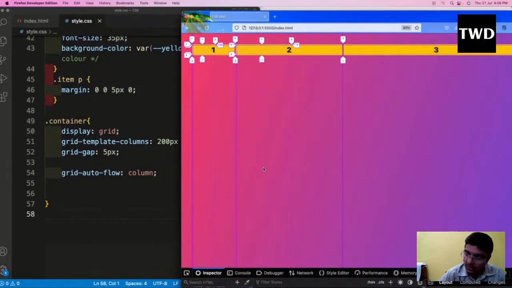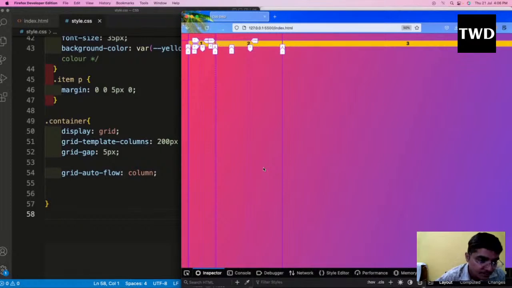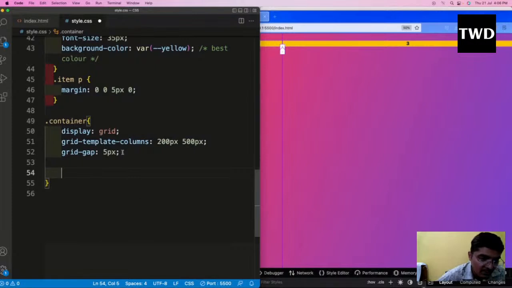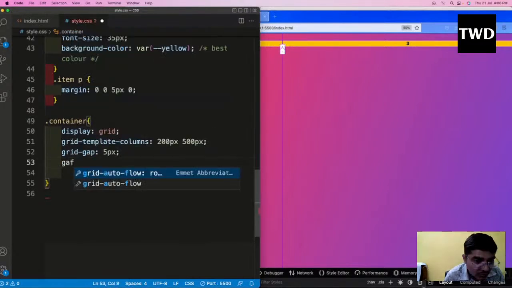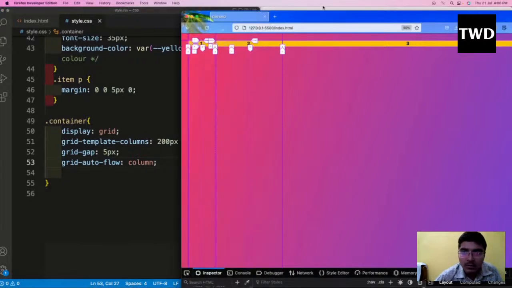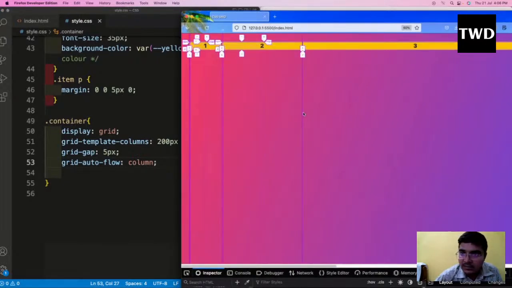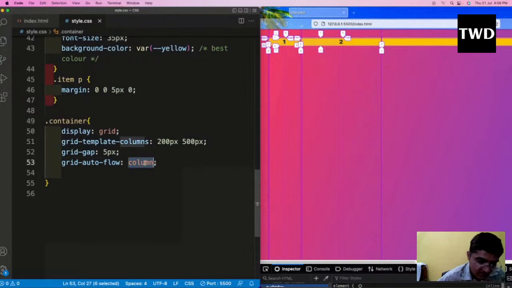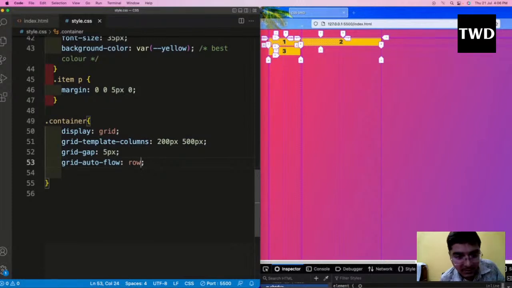As soon as I have given grid auto flow column, it has shifted by the side of item number 2. If I change it to row, it will come below item number 1.